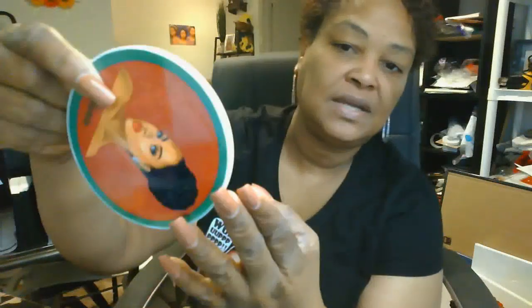You guys can see, it bleeds into the material. There's nothing sitting on top of this that is ink; it bled into my coaster. All right. This is another mug that was coated to receive sublimation. So I sublimated on this as well and put it in my convection oven.